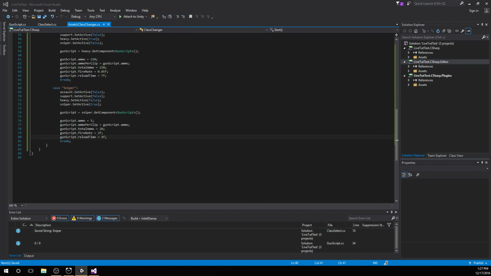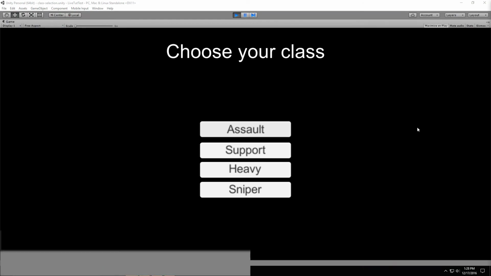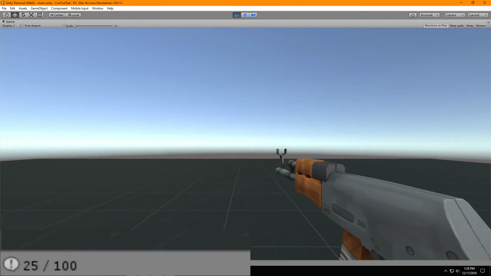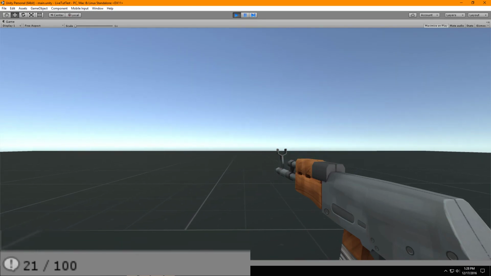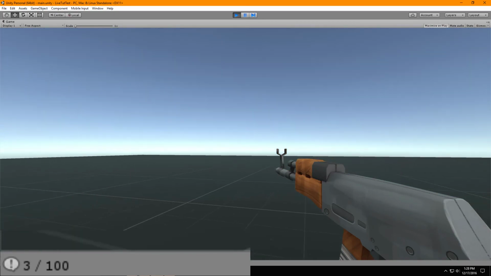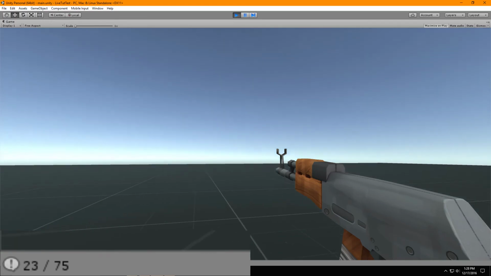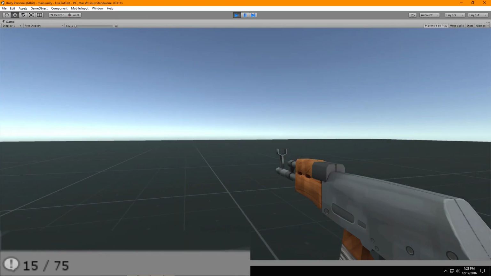And now that we have this, I'm going to play the scene. I'm going to click yes. Actually, I need to fade on this. And I'm going to fade on the console real quick. Now with the assault, you'll see that 25 and 100 comes up. And when I hold it down, it starts firing. And as soon as it gets to 0, it won't let me fire anymore. And then as soon as I get there, it reloads.